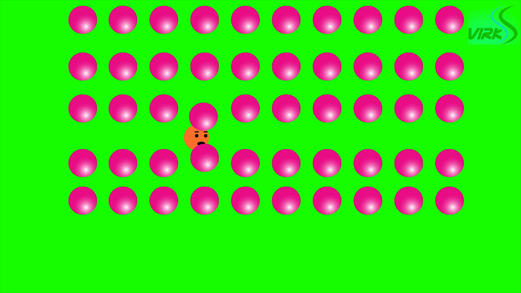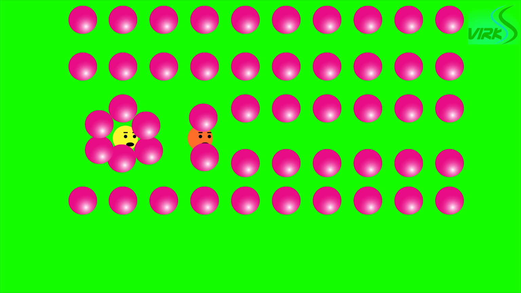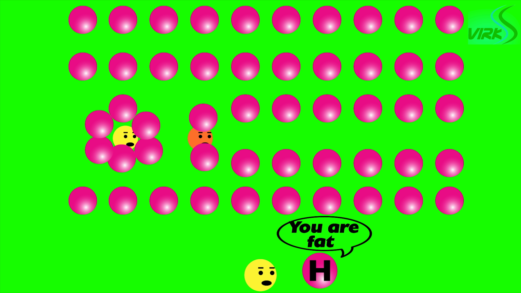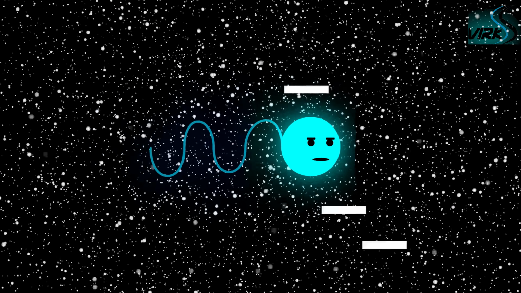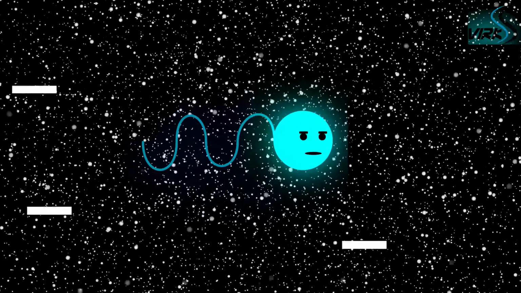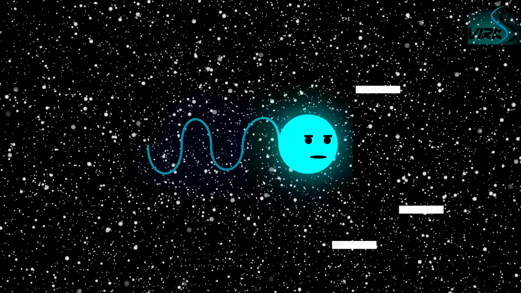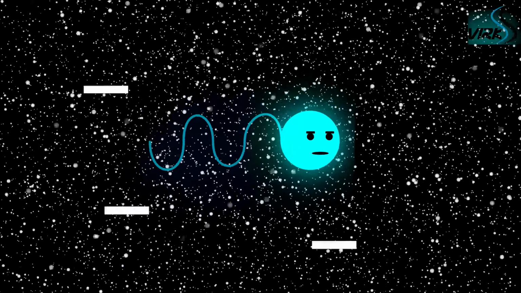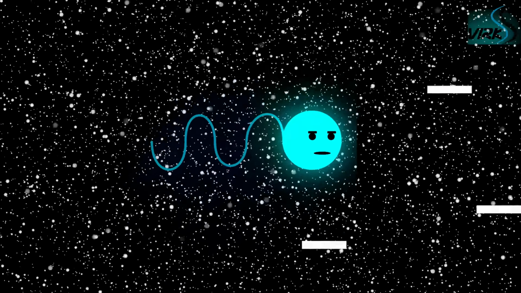Every particle in our universe moves through what scientists call the Higgs field. As a result of this interaction, particles acquire their mass. Different particles interact with the Higgs field with different strengths, which is why some particles are heavier than others. Photons move through but do not interact at all with the Higgs field. Since photons don't interact with the Higgs field, it means they are not bound by any speed limit. They are free to move at the fastest possible speed.